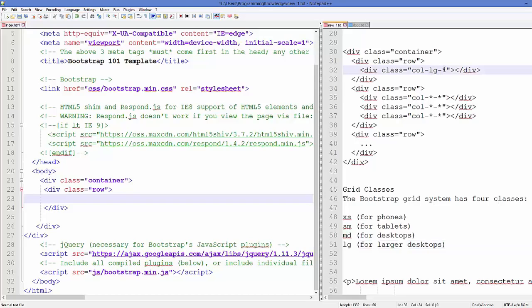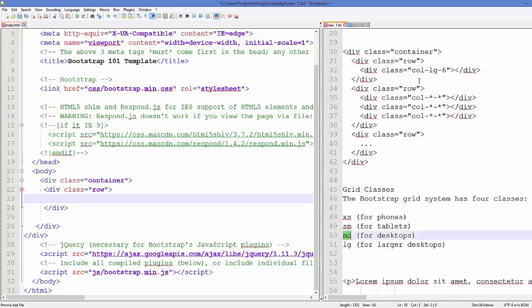Okay, and the next asterisk is the column number. For example, we want to add some columns. So we already have discussed that the maximum number of columns we can add to a web page is 12 in Bootstrap, right? So you can just say it can be of size 6. So whatever number you write here, it will take it as the number of columns. Okay, so for example, I write here 6, it will take it as 6 columns.